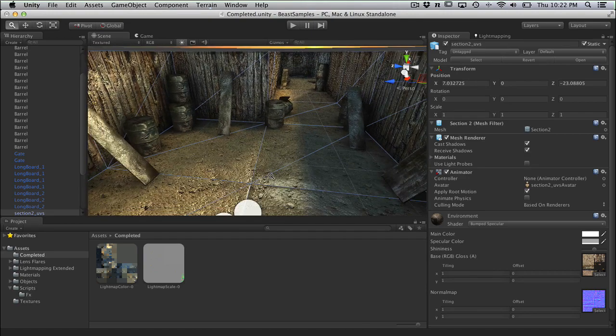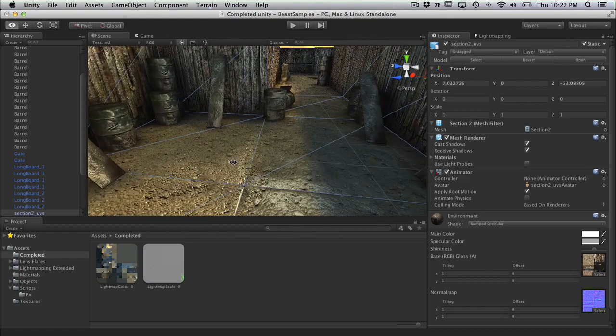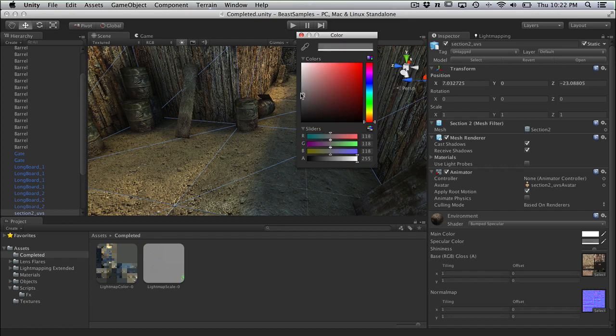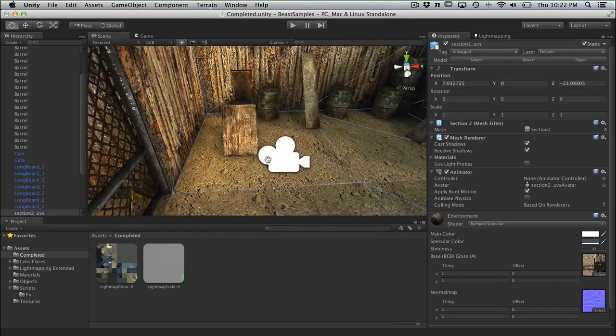However, in our case, this is supposed to be dirt, and this wood wouldn't be that shiny, so it looks kind of fake. So again, that's why I pulled this down. Subtle is the best choice for this, but you can even tint these colors here, which is really cool. And so here, let's pull this down maybe a little bit more, about in this area, that specular color on that material. And so that's what we get.